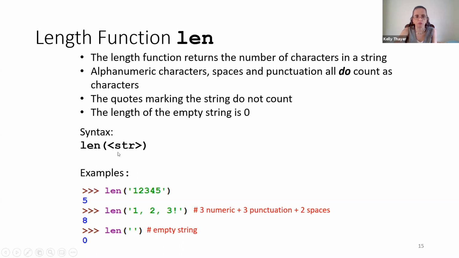We may also put an expression in here that evaluates to a string that would then report back what the length of that is. So here is a question about what is the length of this string here, 1, 2, 3, 4, 5, and so the length, of course, is 5. Now, in this case, we're illustrating what is going to be included in here. So we have some punctuations and some spaces in here, and they are all, in fact, included in figuring out how long it is. And this is the empty string, which the length of is 0.